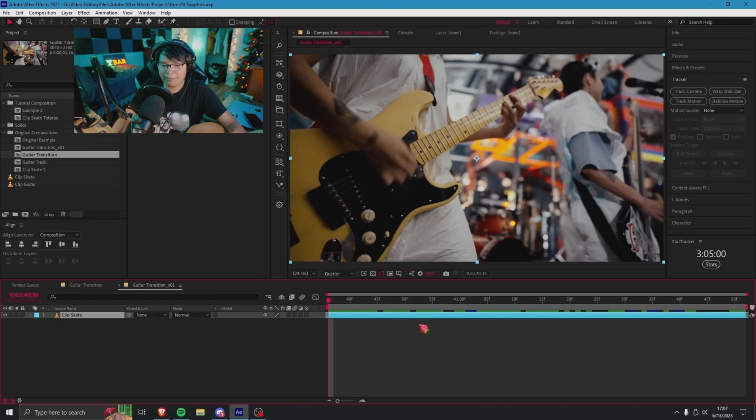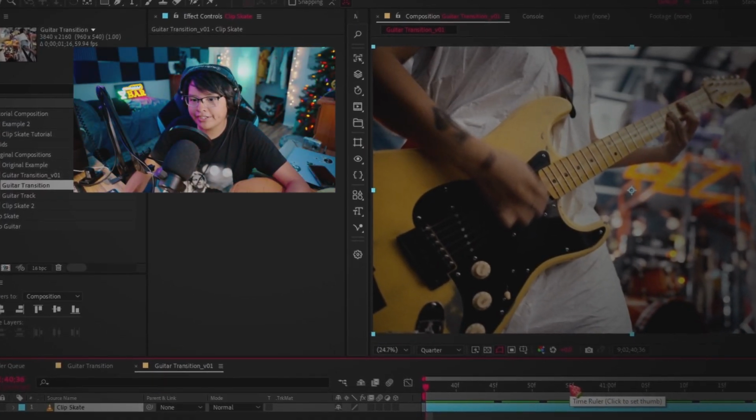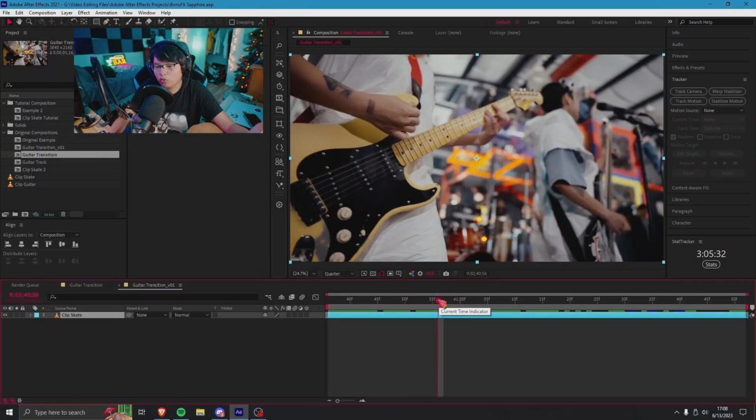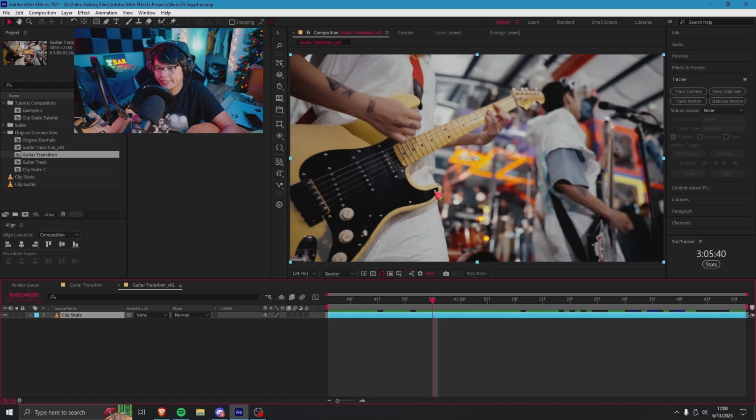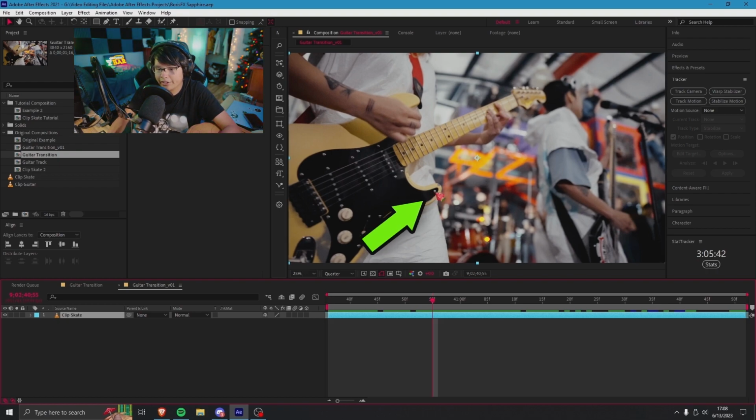To get started, make sure your clip is pretty easy to track. You don't want to motion track a clip that has a lot of obstructions, or is really shaky, or is blurry or anything like that. You want your clip to be pretty clean and easy to track. So this clip should work. We're not going to track anything that's too hard to track, so we're not going to add a tracker here because obviously she's strumming over it. We're going to select something like this part right here, and we're going to track on something like that.